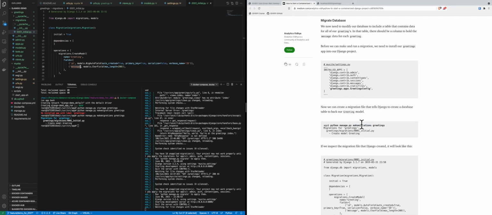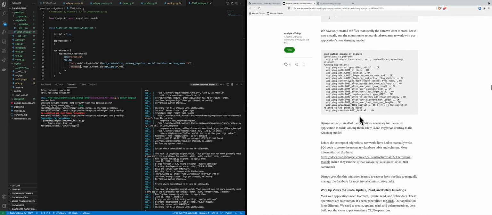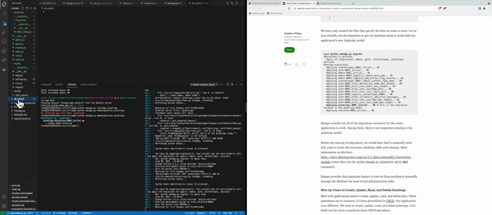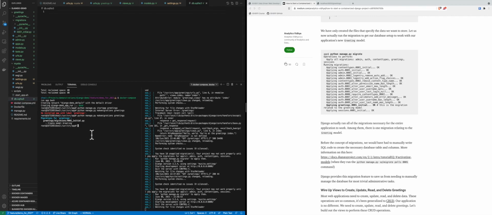Okay, so we did that. That's what our migration file looks like. So we generated the file, but this database hasn't been migrated. We need to apply the changes defined in this file to our database. So to do that, we'll run this command that Django provides us.